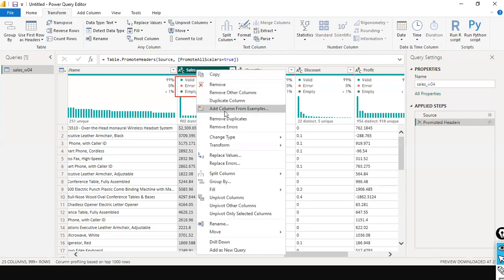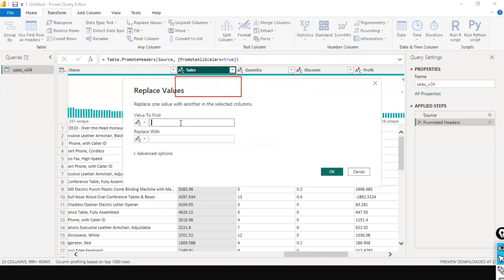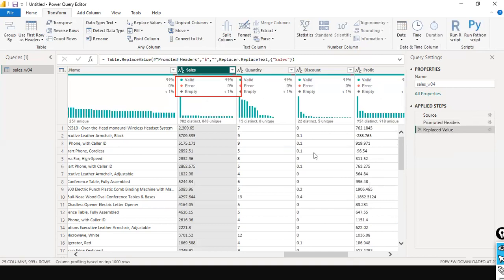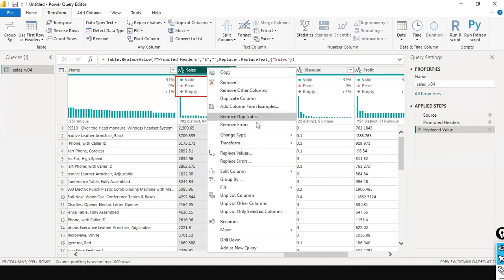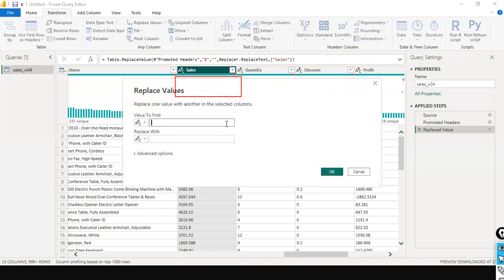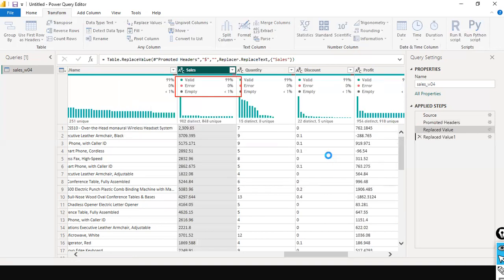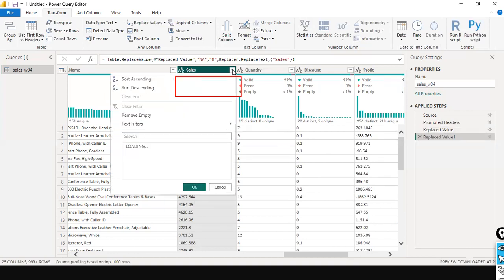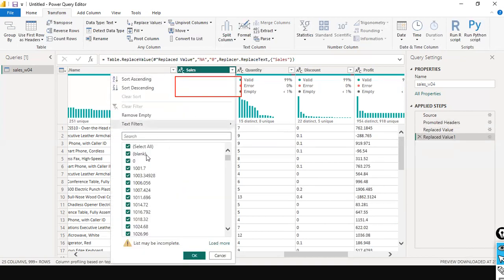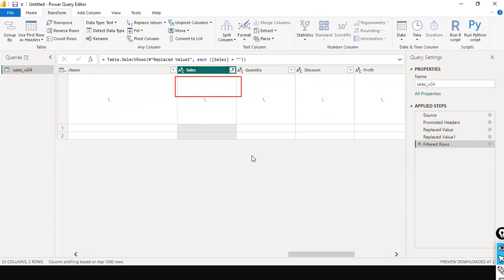So what you need to do is right click on it, replace values, dollar. Ideally, Microsoft could give some other option to undo the steps, whatever we deleted, right? Okay, and then I'm going to replace values NA by zero here. In case any empty values are there, replace them by zero. Okay, but still, you can click on the drop down and see that some blank values are there. Let us explore what these blank values are. I'm going to click on okay here.